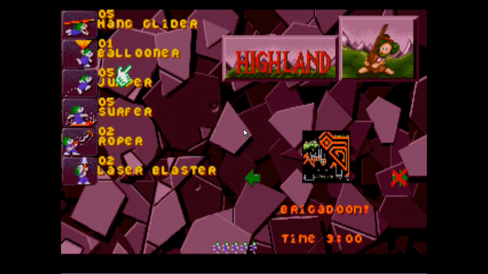Okay, so we've got 5 hang gliders, 1 ballooner, 5 jumpers, 5... Oh, speaking of that, we've got a surfer. 5 of them, to be exact. 2 ropers, a useful skill. Probably going to make good use of them. And 2 laser blasters, another useful skill. And the rain seems to have calmed down now.